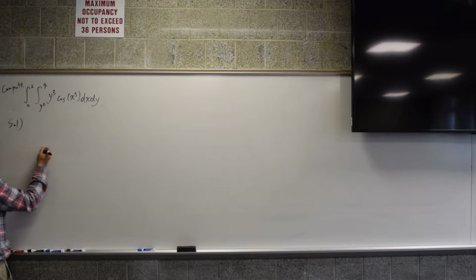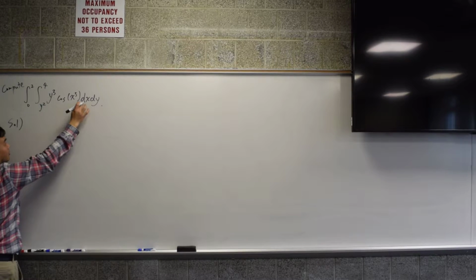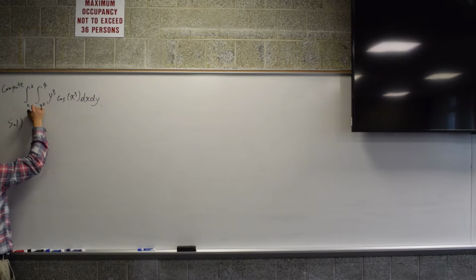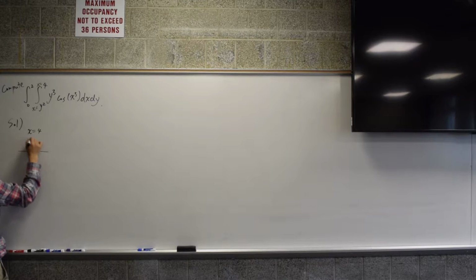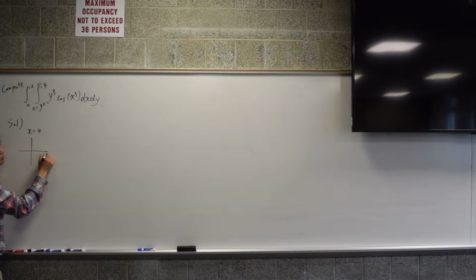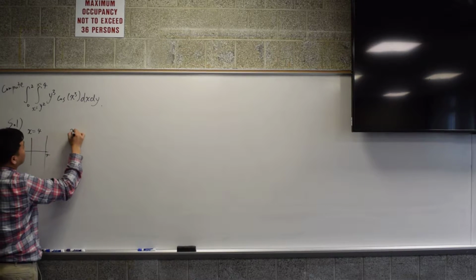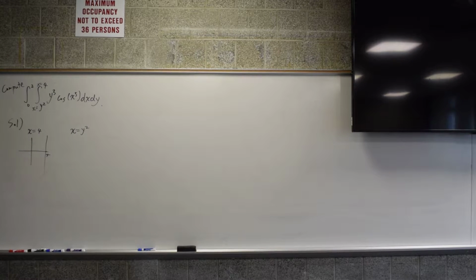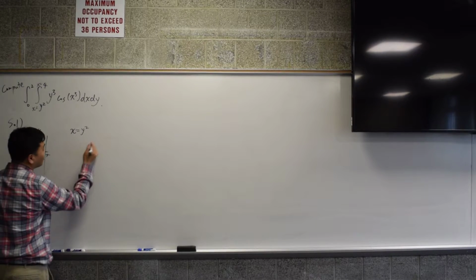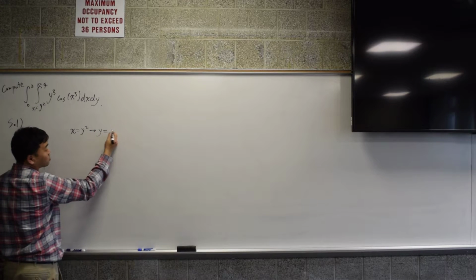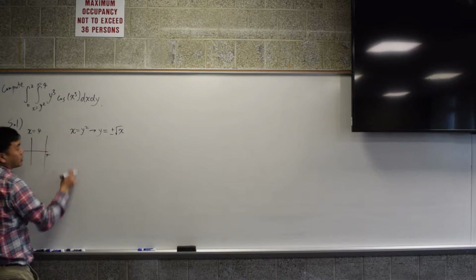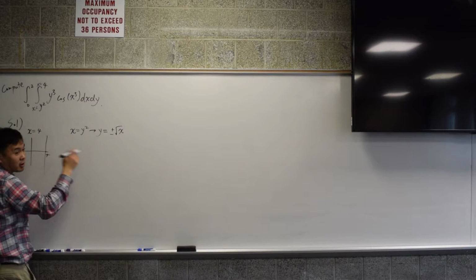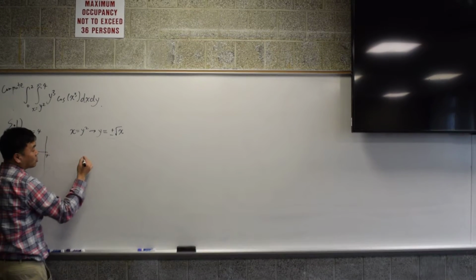All right, so first of all, you have dx here. That means this should be thought of as x equal to y squared and x equal to 4. What's x equal to 4? That's a vertical line, right? Passing through 4. Now, what is x equal to y squared? If you want, you can solve this for y and get y equals plus or minus square root of x. When you get rid of the square, you have to use the plus or minus.